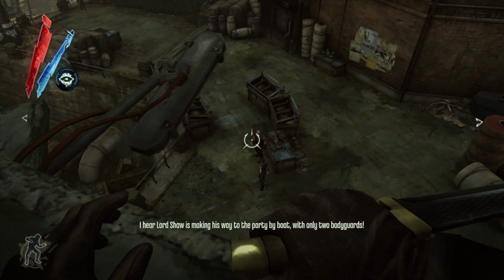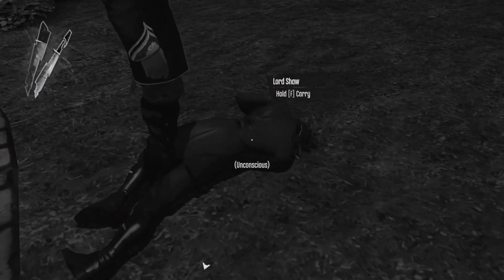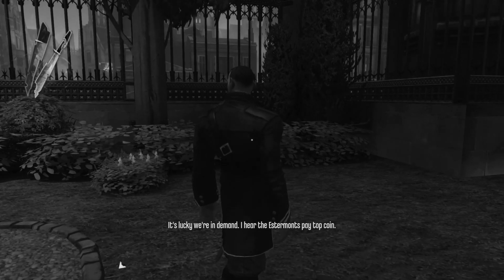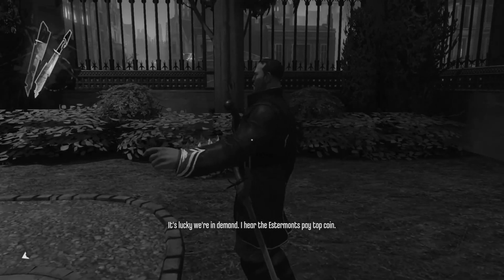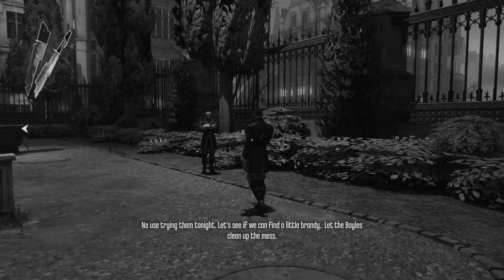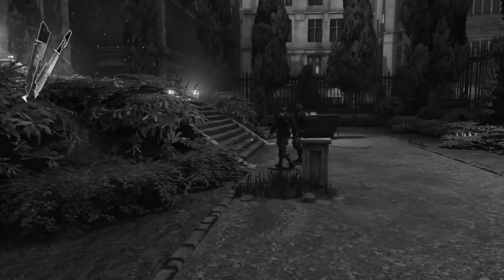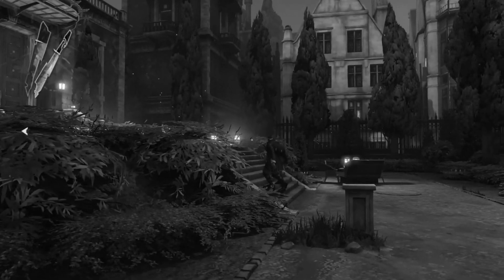I hear Lord Shaw's making his way to the party by boat with only two bodyguards. And that's another patron dead. What do we do now? It's lucky we're in demand. I hear the Estermonts pay top coin. No use trying them tonight. Let's see if we can find a little brandy. Let the boils clean up the mess. But he's not dead, though. He's snoring. You can literally hear him snoring. You guys still have a job.